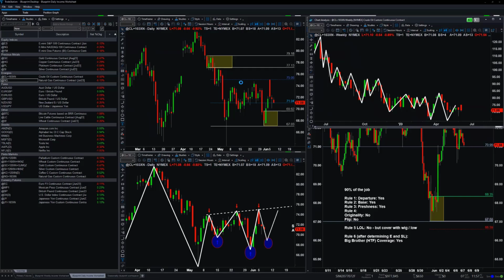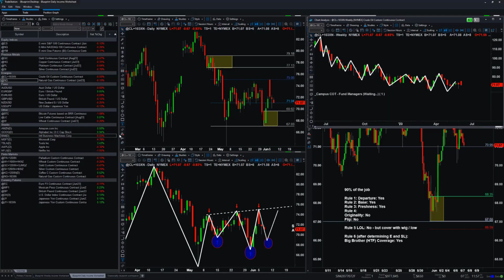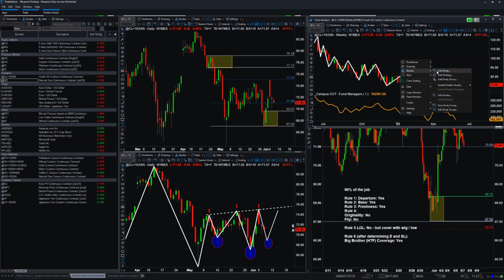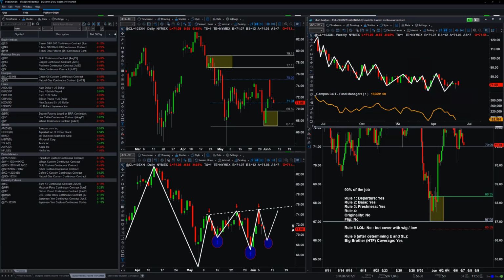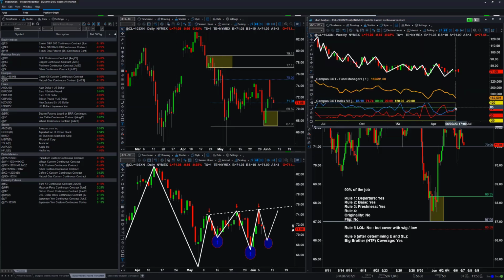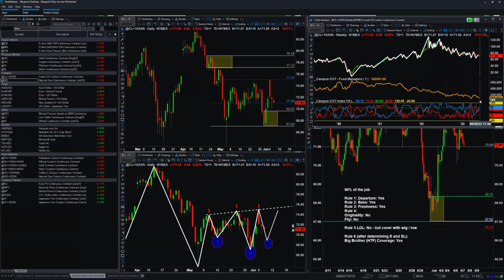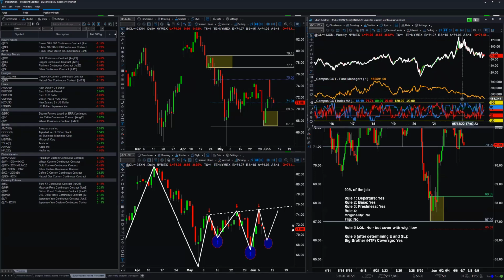So let me just add them. So we've got the fund managers right there, and we've got the index right there too. What's interesting already is that the commercials are buying, they're accumulating. So that's a plus. That's very interesting to see. And our non-commercials, again, are pretty low, which is great to see as well, because it means that they may have run out of selling power, right? They're as low as they can get.